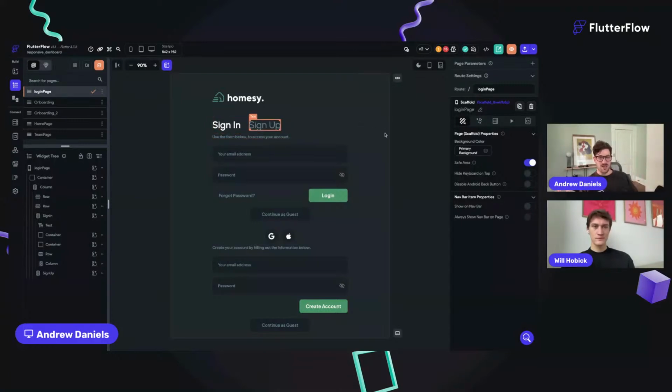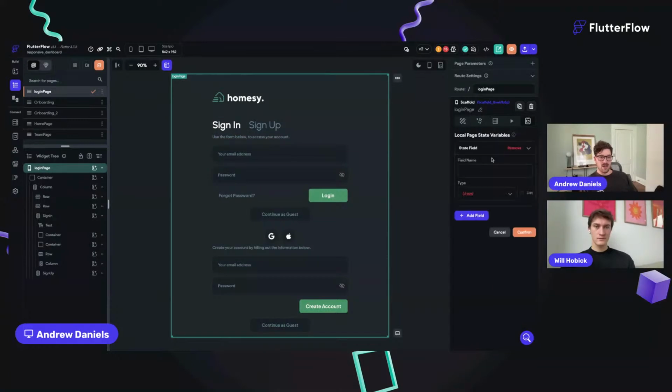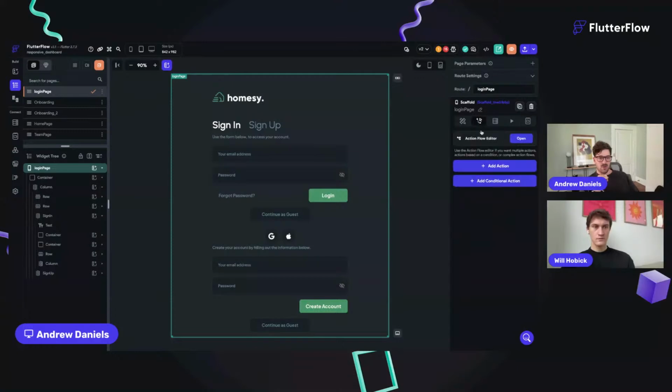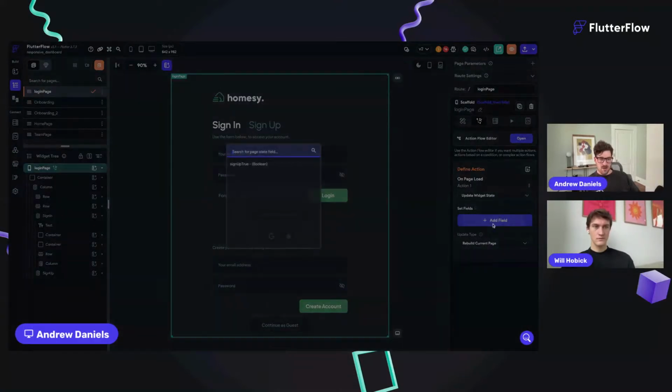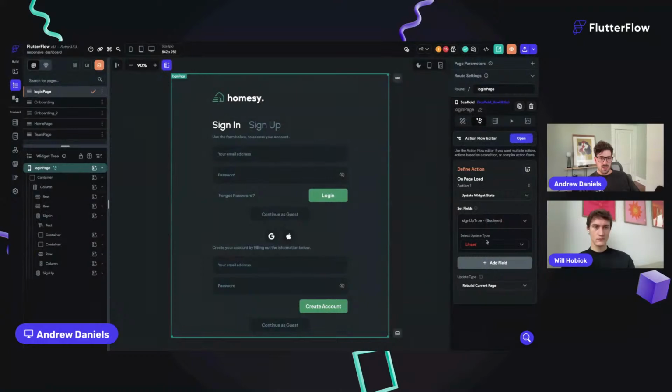So what we can do now is set a page state, right? I'll say sign up true, and we'll just make this a Boolean. And then what I'll do is I'll actually update that. Update page state, and I'll choose this. I tried this yesterday, so setting the value is important. I launched it and I was like, oh, it's busted. I added this and it worked, right?